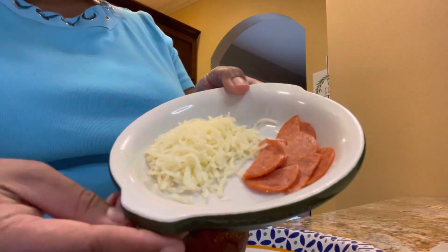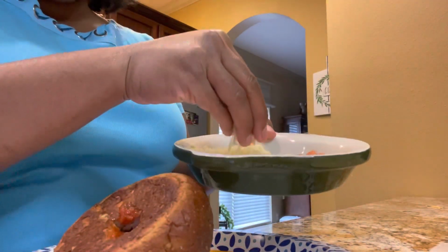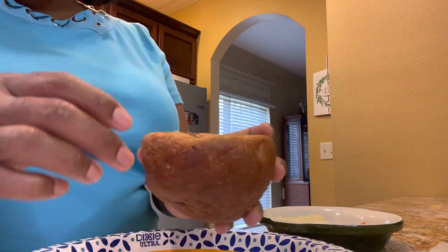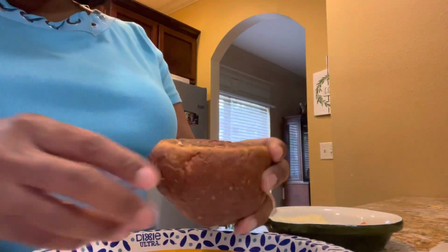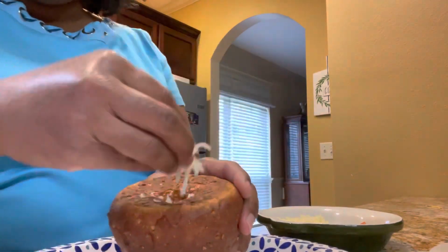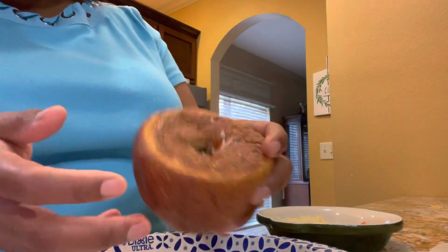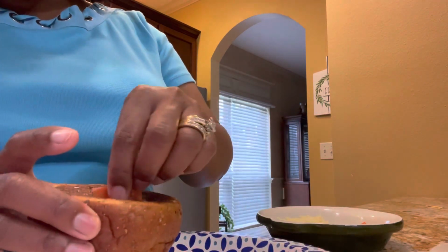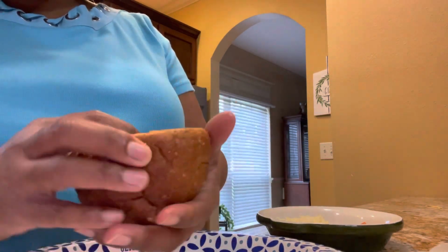Just like that. All right, now we're going in with our pepperoni and mozzarella cheese. I'm going to first add cheese. Make sure you are doing this over a plate so that anything that falls, you can catch it. We don't want all that goodness to go to waste. I'm going to put about a tablespoon and a half of cheese in here, and I'm going to move that around because I don't want it all in one spot. And then I'm going to fill it with my pepperoni, and I used 6 slices of pepperoni.